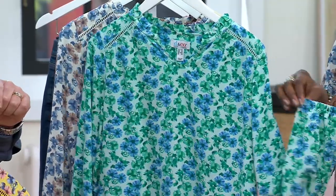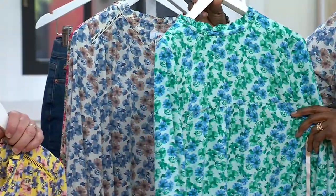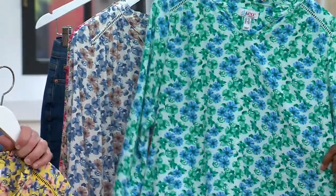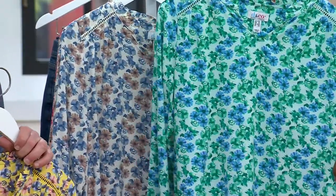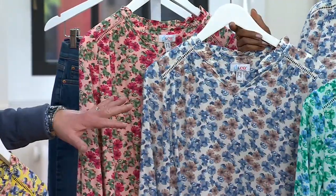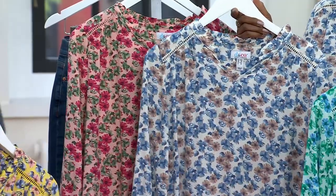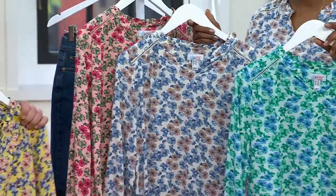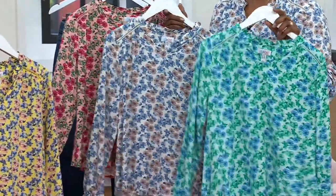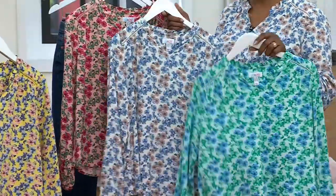You know it's interesting — a lot of men's shirts for the summer, like Hawaiian shirts, are made out of rayon, because they feel so good. Guys are not going to put up with things that are uncomfortable. So if you've never tried our rayon, it is a gorgeous quality. You could do a different fabric that's hot, binding, and uncomfortable, but like we always say — ain't nobody got time for that!